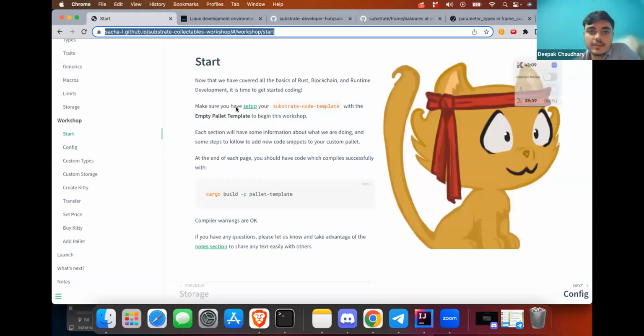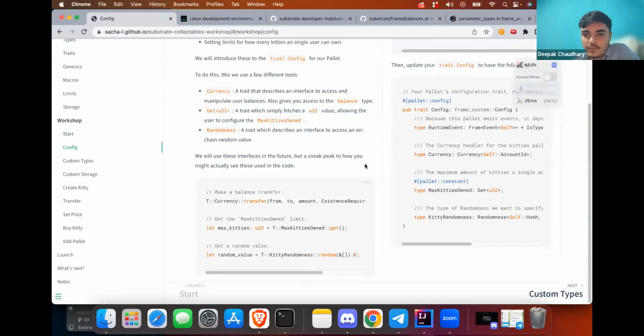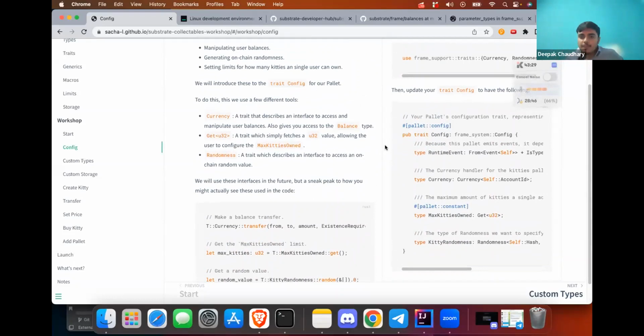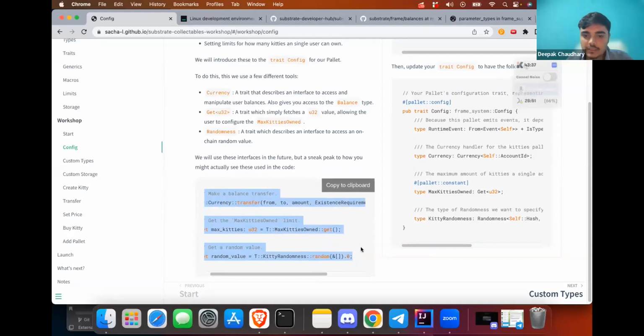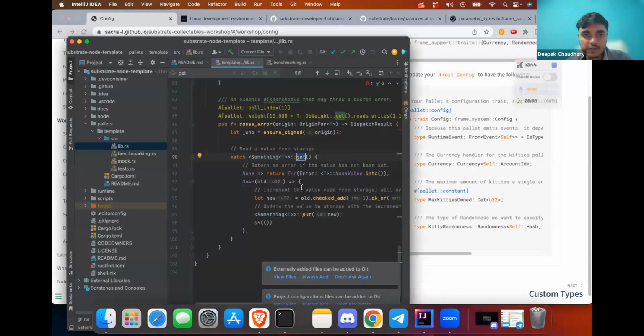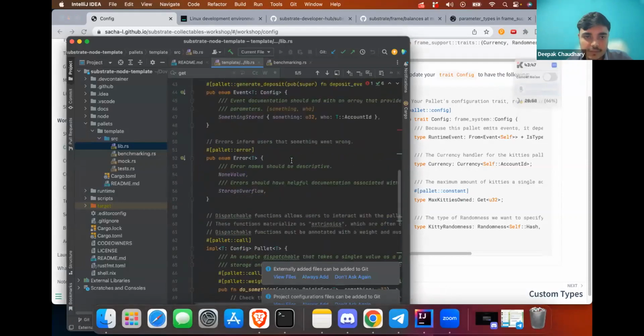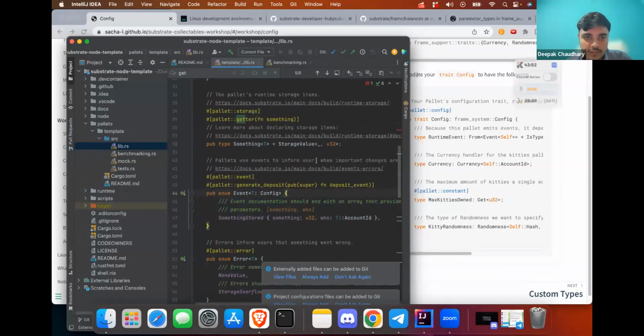Okay. Just let me show you where to put. You can see we need to put this thing in the trait config, right? And where trait config is, here. Sorry, this is the event here.